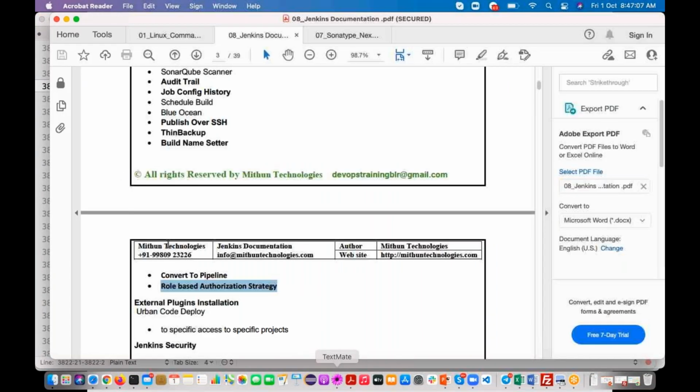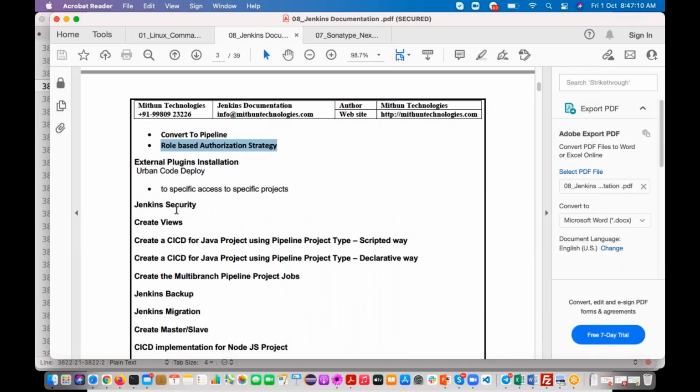Anybody have any questions, guys, on this Jenkins security? Do we have to check with the TL or a manager before giving access? Yes. See, guys, if someone simply calls you and asks, you are not supposed to provide the access. Before providing access to any tool, you should have proper communication, a message or email.